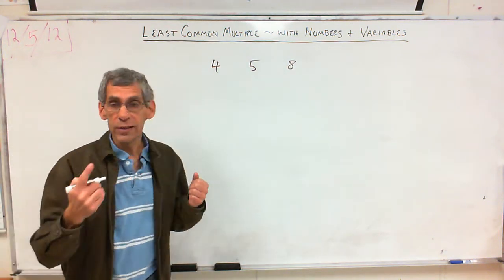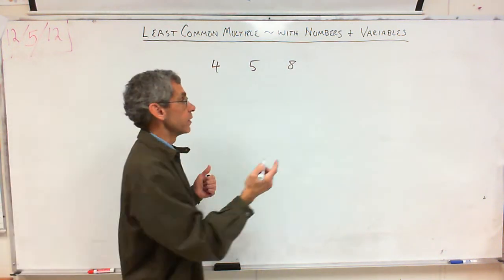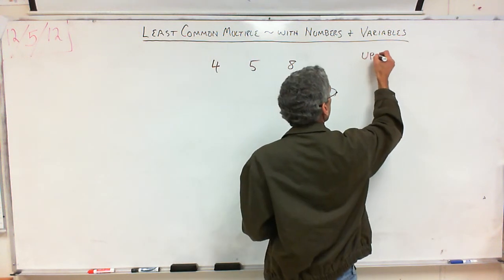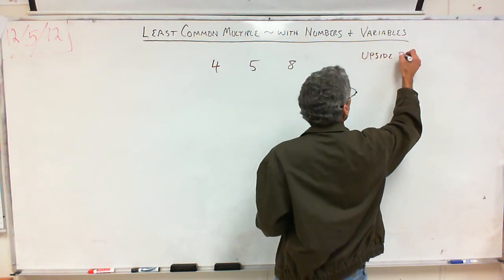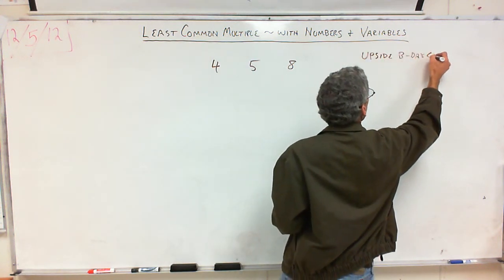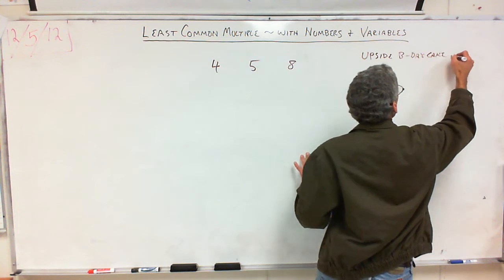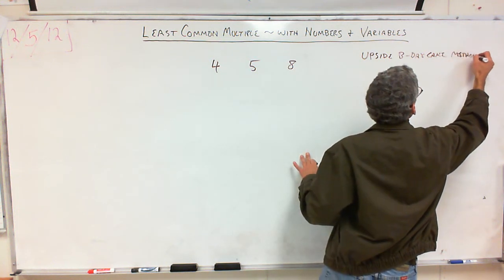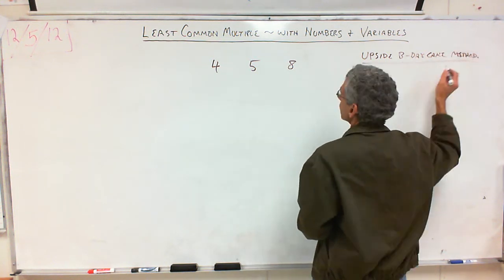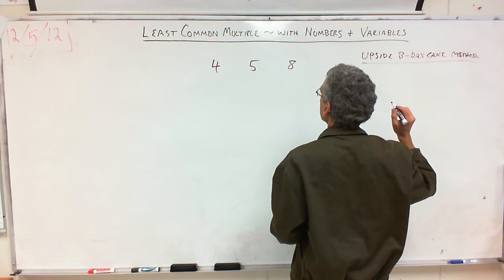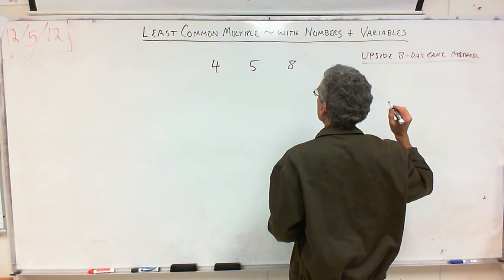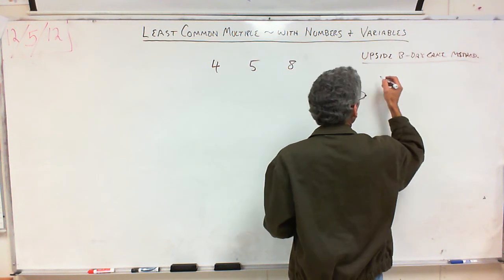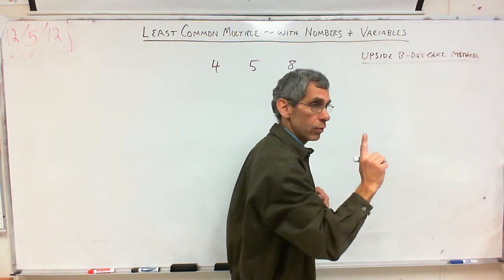All right, to use the upside down birthday cake method, that already doesn't work with these numbers because one of them is prime. They have to all be even to be able to do the birthday cake method. Or they could be odd, they just have to be composite. Yeah. You'll see.